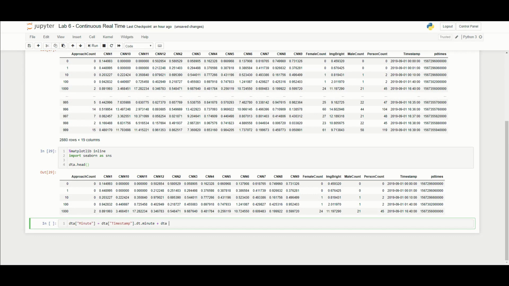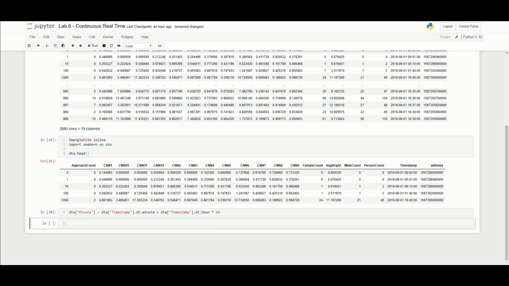Then we're going to do plus DTA timestamp .dt.hour times 60. That will multiply the number of hours in the day, so up to 24 times 60, and add that to minute. This way, for every single row, we'll get the minute of the day that we are currently in. So let's go ahead and run that.